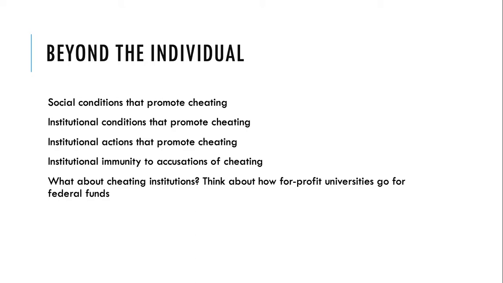And in those situations, no matter what the punishment is, the institutional conditions, just saying that you have to do this and you've got one shot, they mean that there's more riding on that one thing and it's to your benefit to try to cheat and pass rather than simply say, oh, I'm going to be honest and maybe not pass. Institutional actions can promote cheating too.